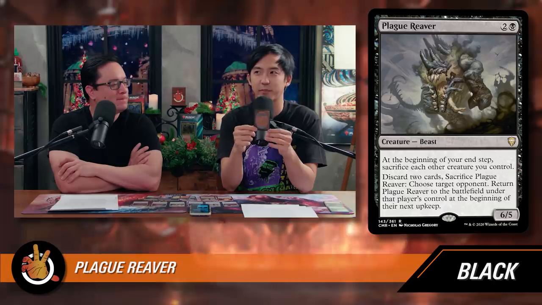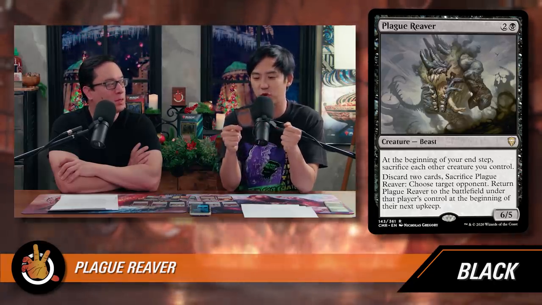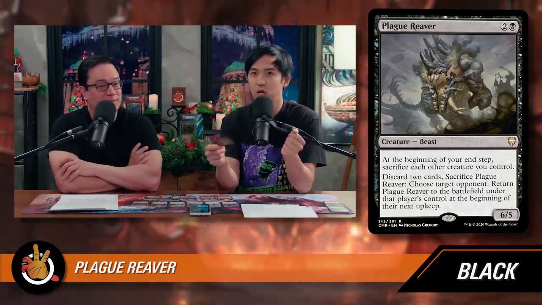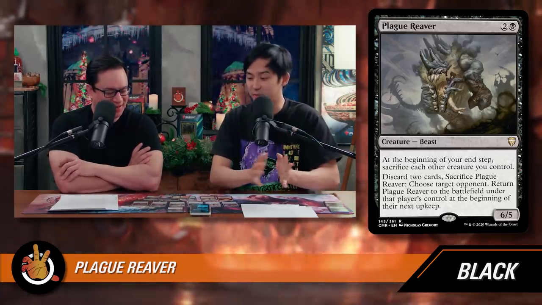So they have from their upkeep until the beginning of their end step. Otherwise, this Plague Reaver is going to sack each creature they control. However, they can discard two cards anytime to sacrifice it and then give it to someone else. Or if they find a way to just get rid of it, then it just goes away. Can they give it back to you? They can. They 100% can give it back to you.